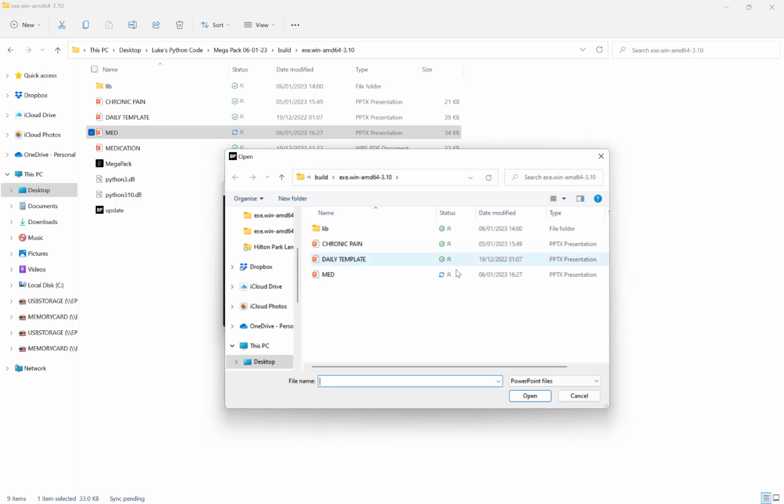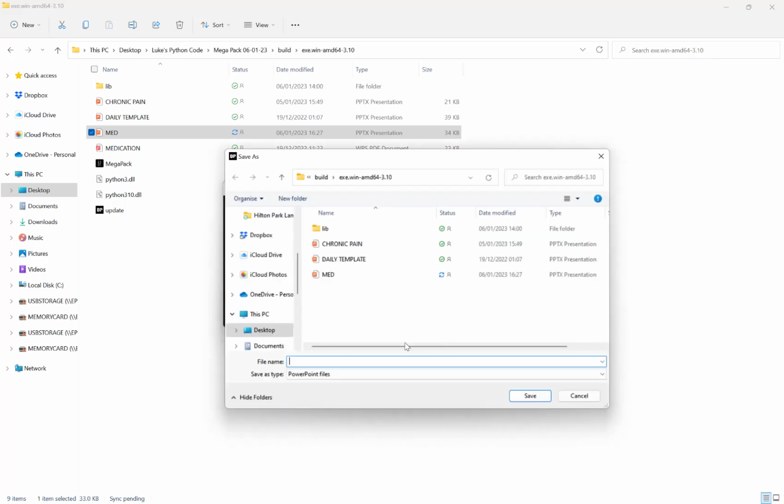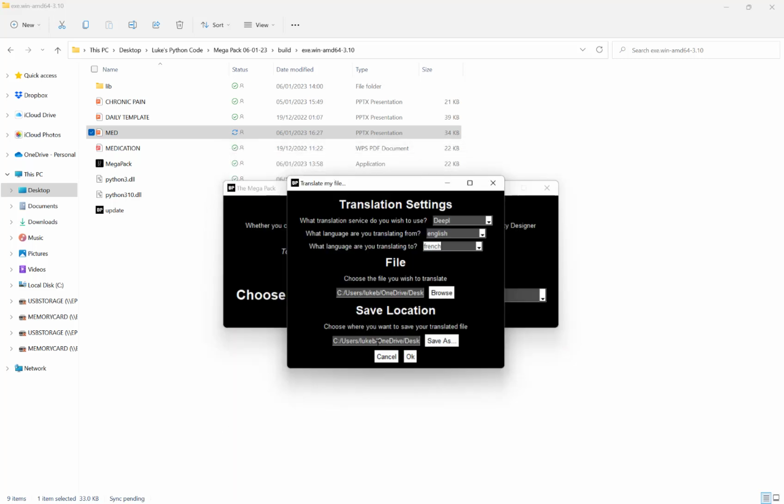So if I choose one here, I'll just choose my daily template, hit open, and then let's translate that into French. And then hit save as, save that as French, save again. Again, I could equally save that as a PDF file or an OpenOffice file if I want, and hit OK. And we'll just wait for that to translate.